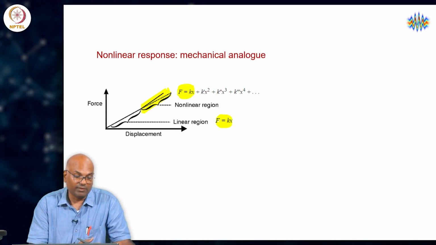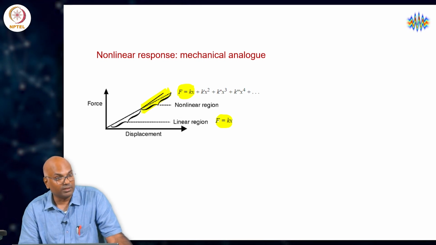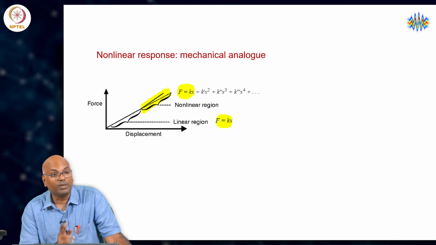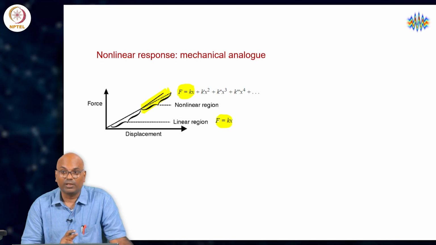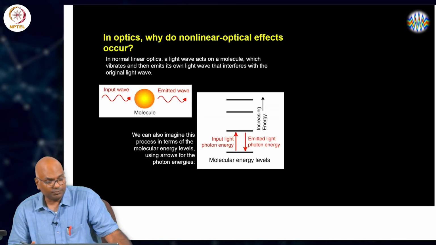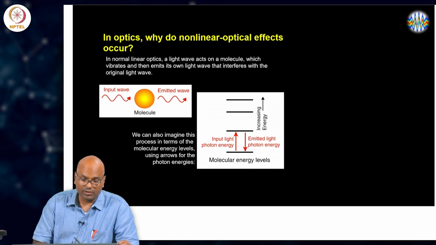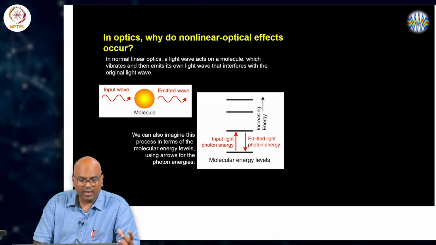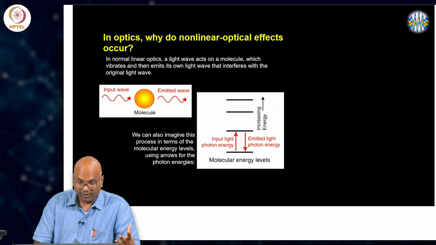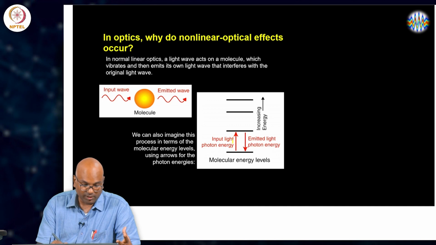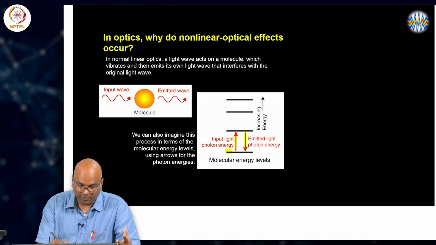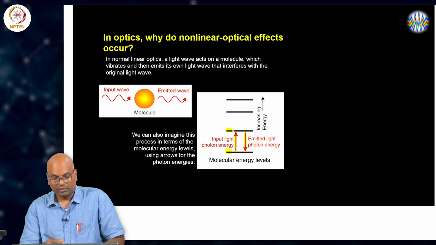But we did have an era where optical memory in the form of compact discs, DVDs and others ruled the market, and those exploited nonlinear optical response, but of the absorptive type. You need to put something in and store it there. So, in normal optics, when a light wave acts on a molecule, the electron cloud vibrates and emits its own wave, which interferes with the original wave. This is the typical model we have. We can also imagine a process in which the molecular energy levels get involved, where light is absorbed. You promote a system from a lower to an upper state and absorption can take place.